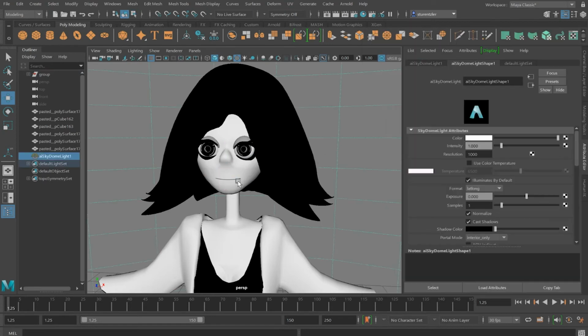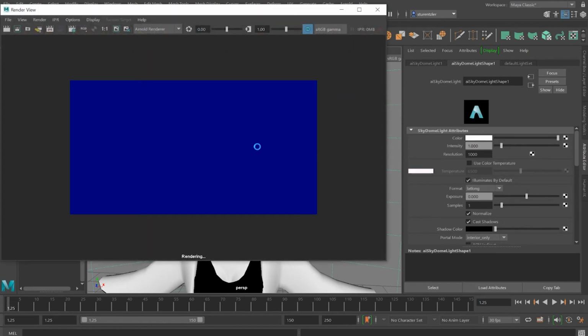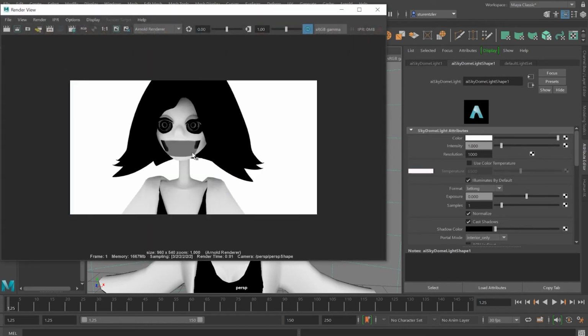Like that. Everything is done and wired up, except Arnold doesn't recognize the alpha channel of PNGs. And this comes up in two places: when you're using a PNG without a mask and applying it to a character, or when you're trying to render out as PNGs. Here we're applying a PNG to the character with the mouth, and when you render, you'll see it not look like you want it to at all. We're going to correct this in the Hypershade.